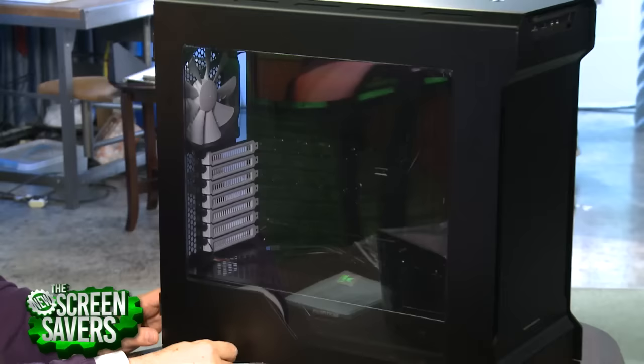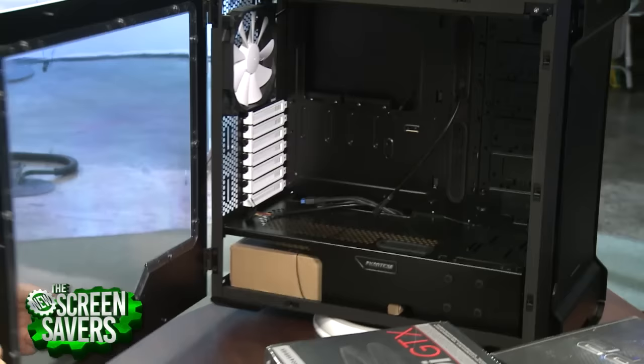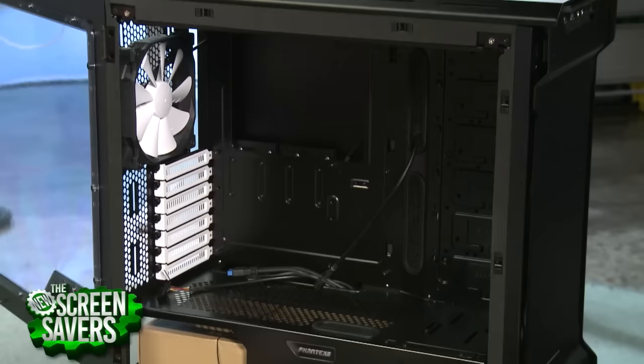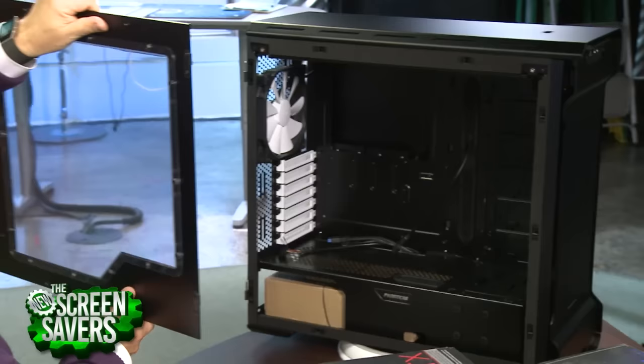I really like the front of this. I like the way it looks, I like the way the doors open up and come off. To me, the number one feature for any case is ease of access. The fact that this plexiglass door swings open, giving me full access to the drive bay and the motherboard — that's exactly how it should be. The door will also come off the hinges. So if you're setting it on its side on the table to work on it, you don't have to worry about it flexing. You just pull them right off the hinges.